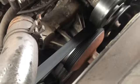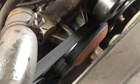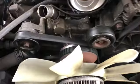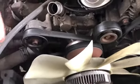And as you could look in there, look at how crooked my belt is. This water pump is trashed. It's kind of hard to tell in the video, but the water pump is really just completely crooked. There's no denying that's what's wrong with it. Okay, we got that line attached, and now we got the fan shroud out. You can see what's going on.